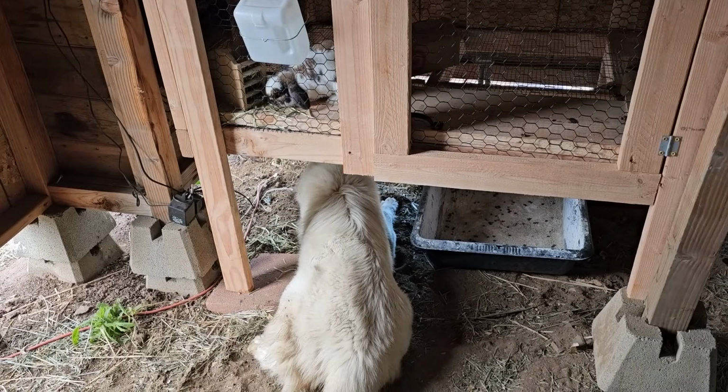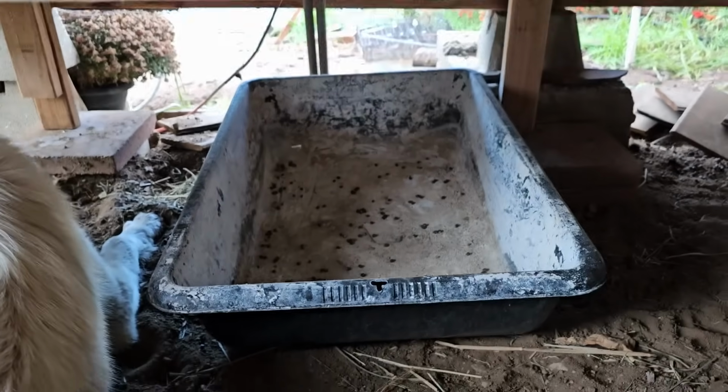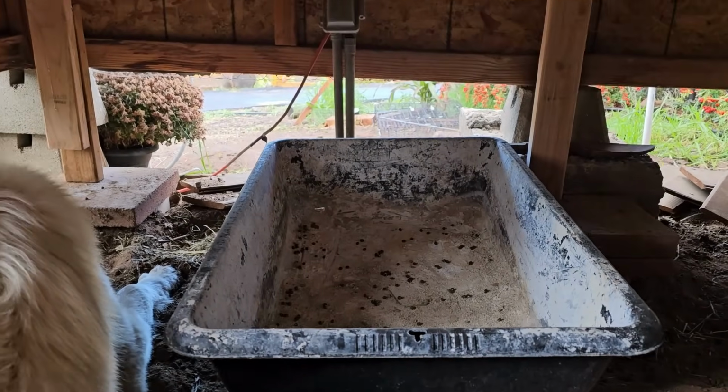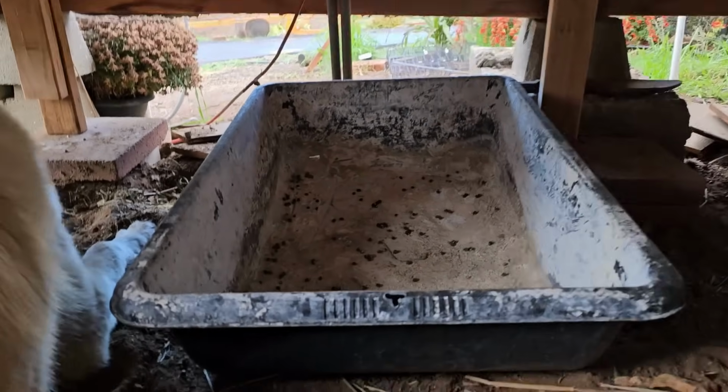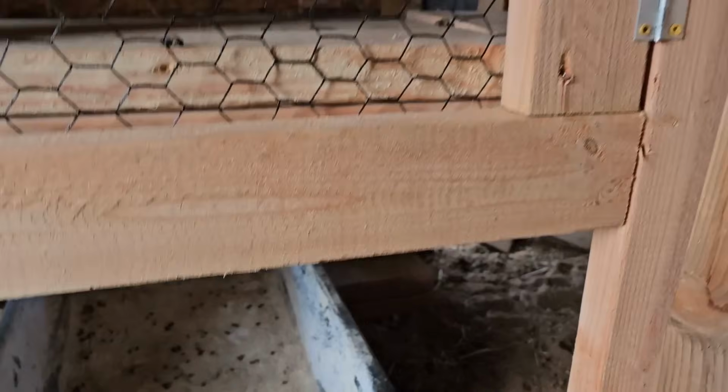And so now whenever she's out of the pasture, she's either up here in the cottage or laying in front of the cottage, most of the time under their cage, which isn't going to be great if she gets peed on, Bella. I had an idea, since we're using this manure: putting these bins that you mix concrete in under here, lining them up. So for the most part, all I have to do is pull those out and either use it or put it in the compost or whatever I want to do with it, rather than coming in here and having to shovel it. Those of you who keep rabbits, let me know if that's a good idea.